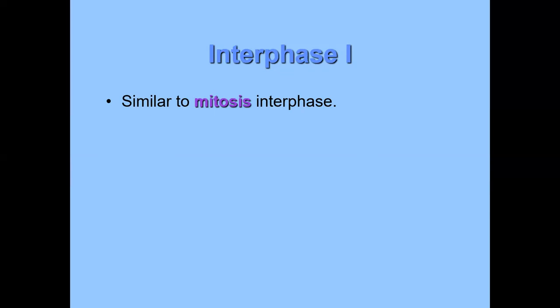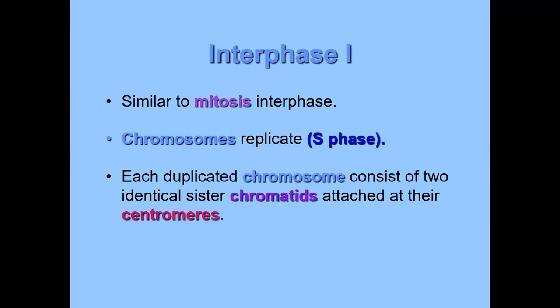M phase might be mitosis or meiosis, and interphase is a preparatory phase. A cell spends about 90% of its time in interphase. Interphase contains different phases: the G1 phase, S phase, and G2 phase. In G1 phase, everything needed in S phase is prepared. In S phase, S means synthesis, and duplication or replication of the DNA takes place. So each cell contains an equal number of chromosomes.